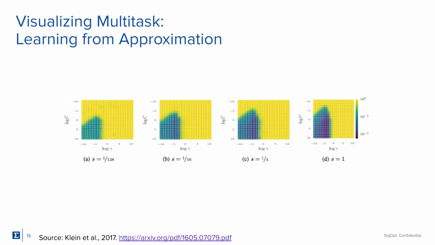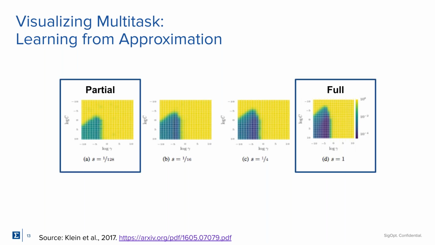So now we're looking at an example from Klein 2017. Here, Klein trains an SVM model on the MNIST dataset. These charts show how the performance of the model responds to changes from a regularization parameter and a kernel parameter for the SVM algorithm that Klein uses. So really what Klein is doing here is the team is defining this partiality, and this partiality really comes from subsections of the data.